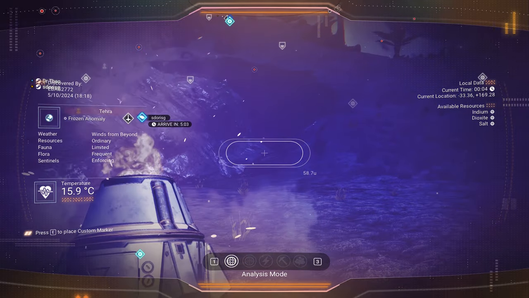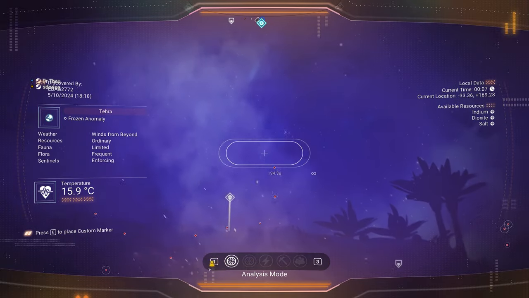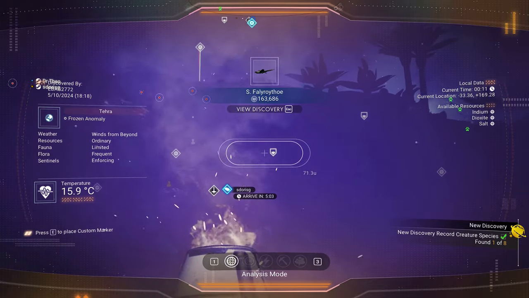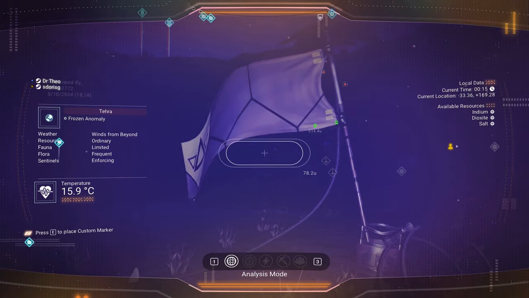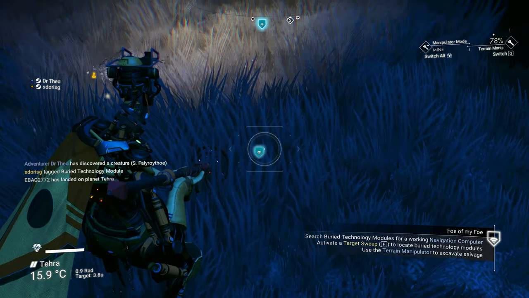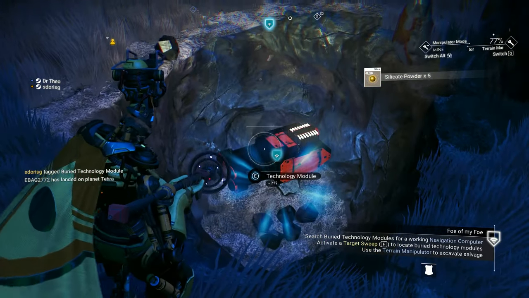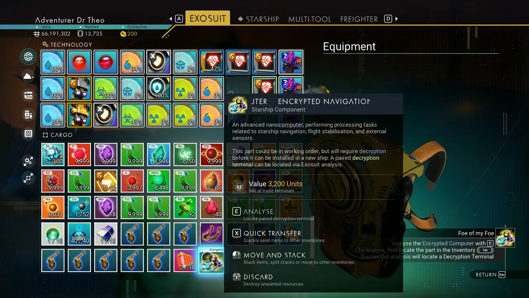Okay, the thing says nearby buried technology. Units received. 246 is pretty near. Oh, I still have to sell skeletons.